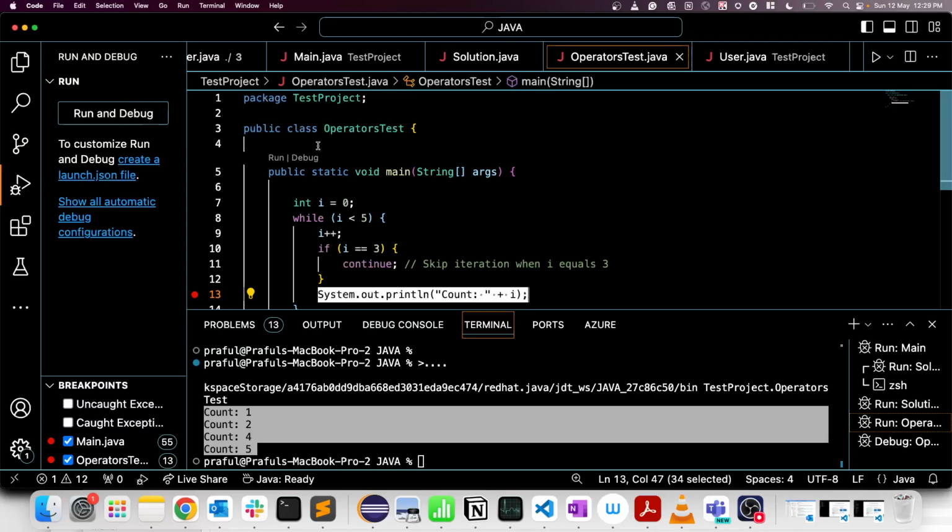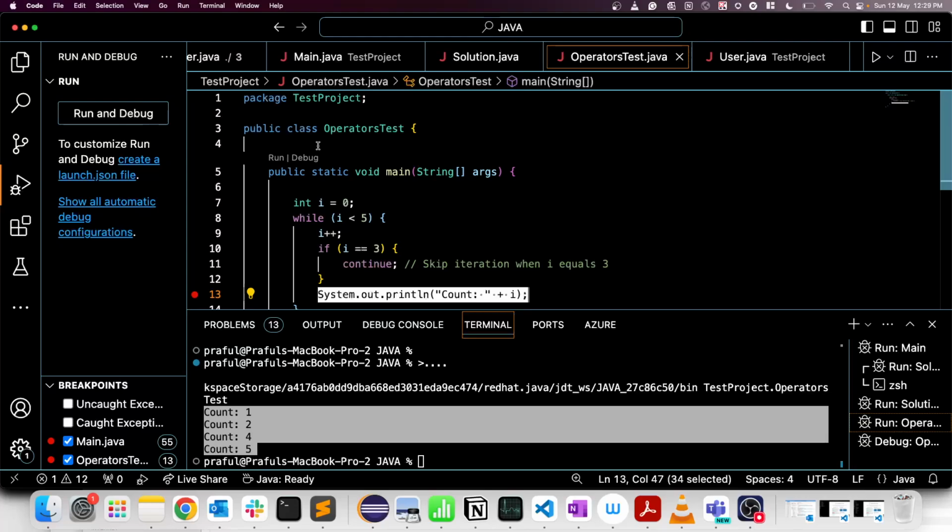That's why if you use continue or anything after this, it will say unreachable code. So that's the purpose of the return. It exits from any method.